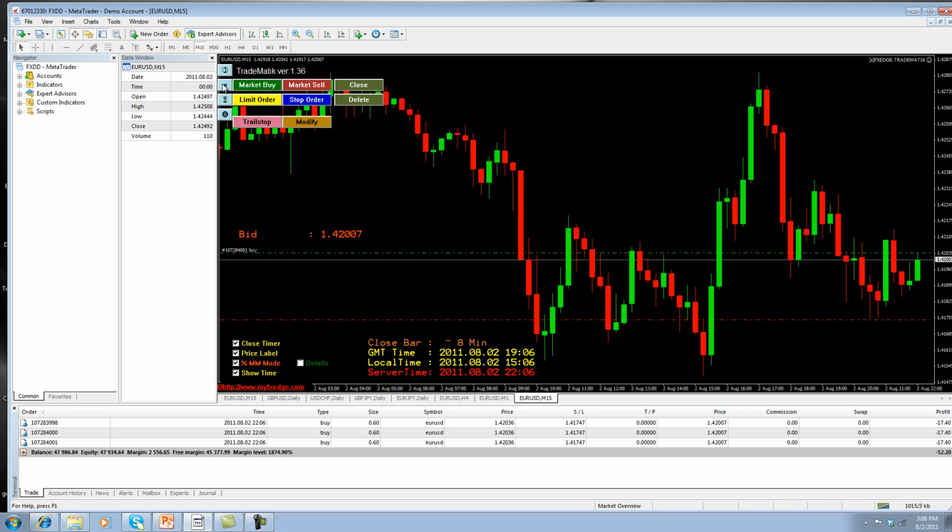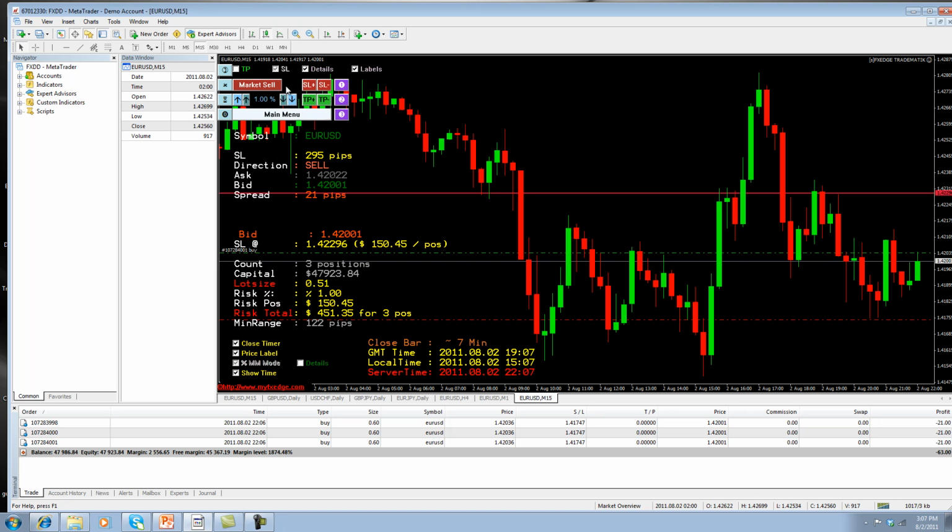Market sell would be the exact same thing on the opposite side. In fact, let's do that now. Market sell, we've already got it set to 1%, and now we can take a market sell on, let's say, 2 positions instead, okay? And we'd simply just tap on 2 and adjust our risk.